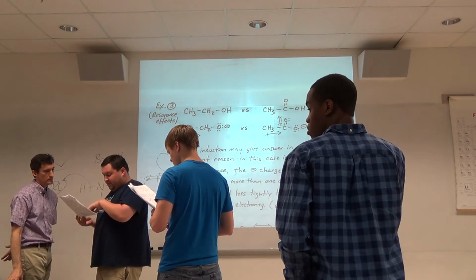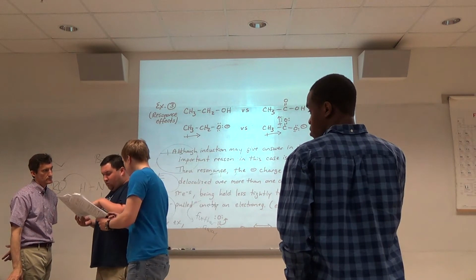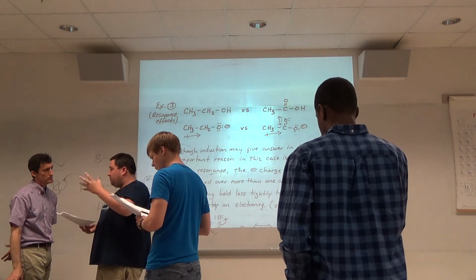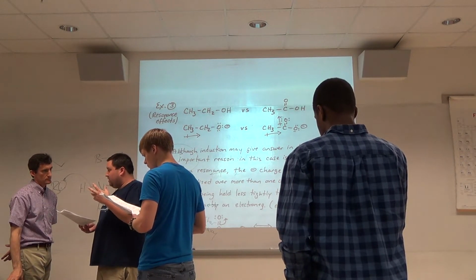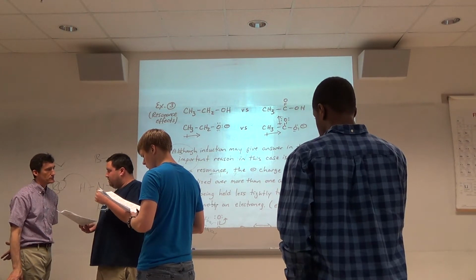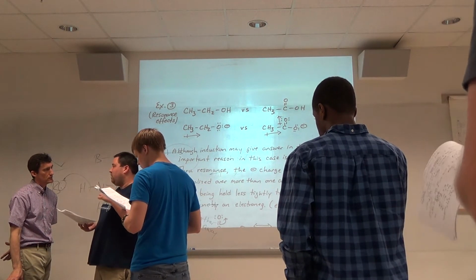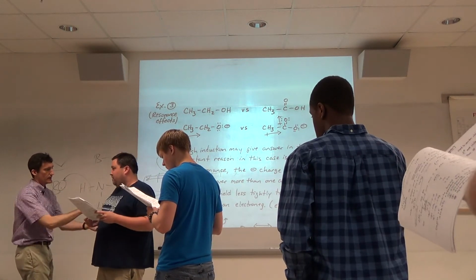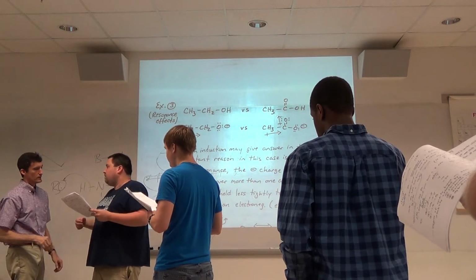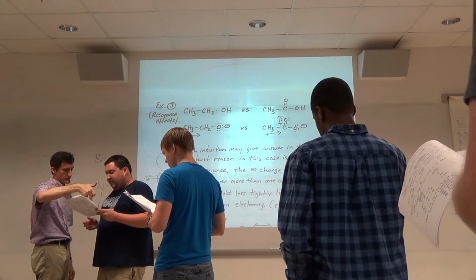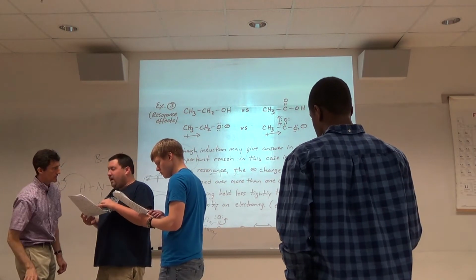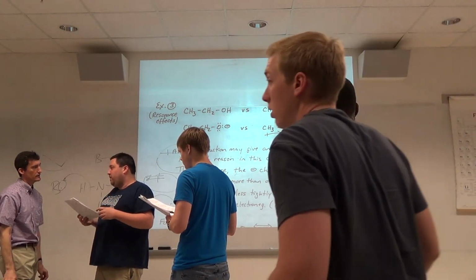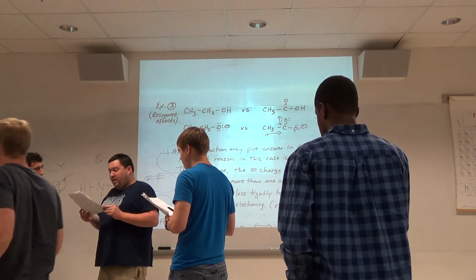That's what I was saying, I thought this one would be, because the more electrons that were donated, the stronger. Different charge, not good. They want to get neutral. If you've got a minus, how do you stabilize your minus? You pull electrons away from it. It's not pulling away from it, it's donating. You don't stabilize the minus by pushing electrons toward it. You've got to pull it away.